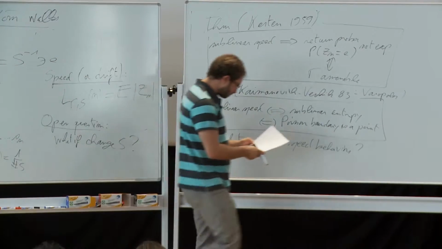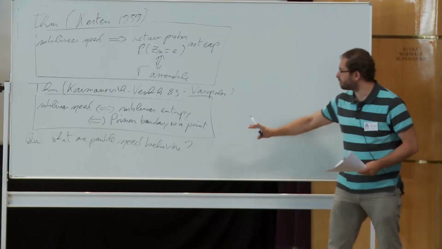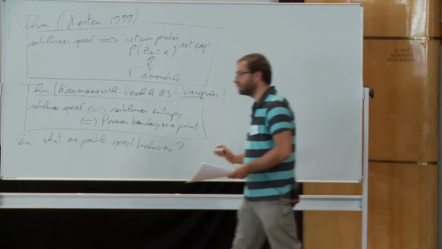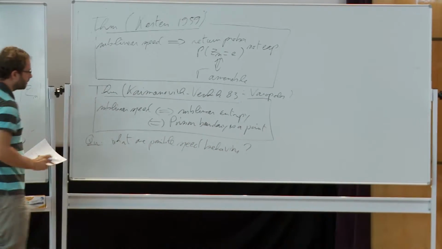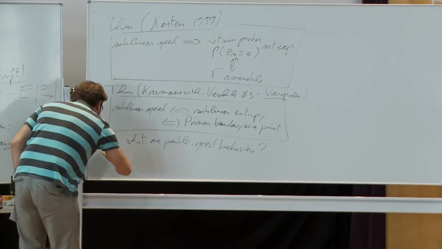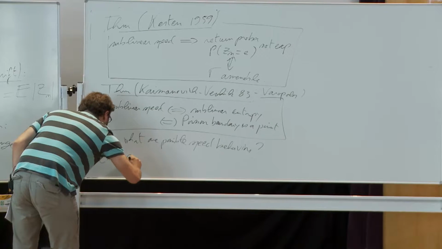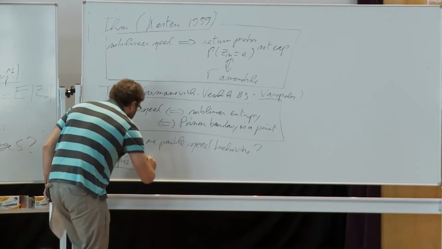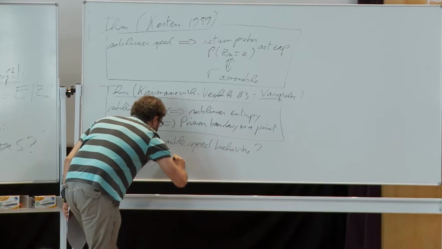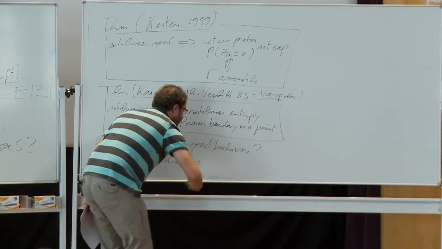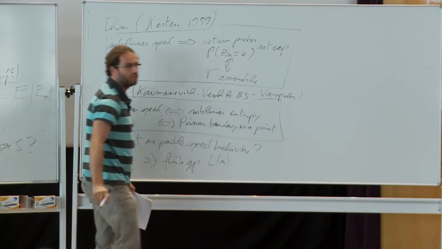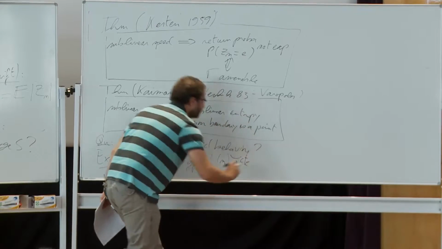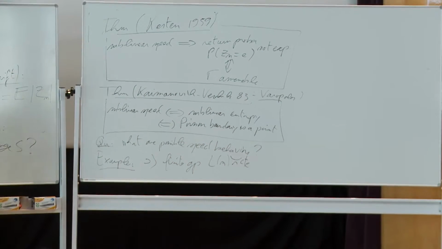So now, from now on, I want to list essentially some examples of possible speed and some results. So what are the examples known about speed? The zero-degree example: if you take a finite group, then of course the speed is less than the diameter, so it's equivalent to a constant.